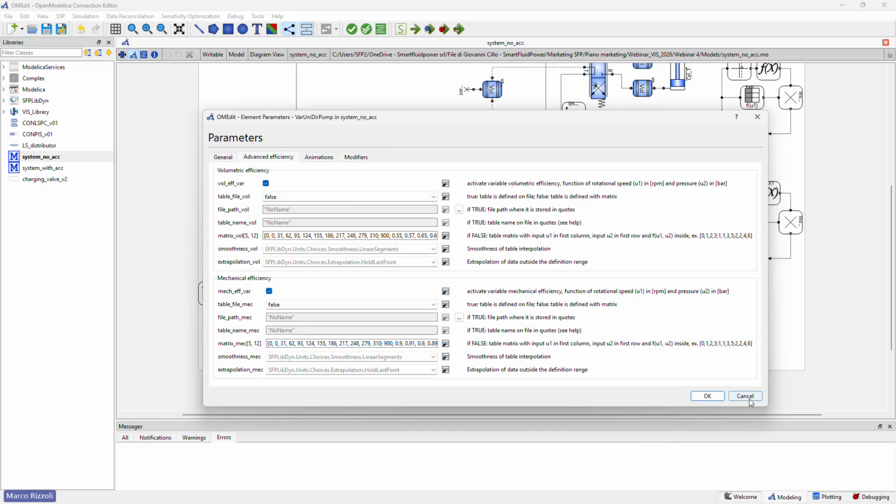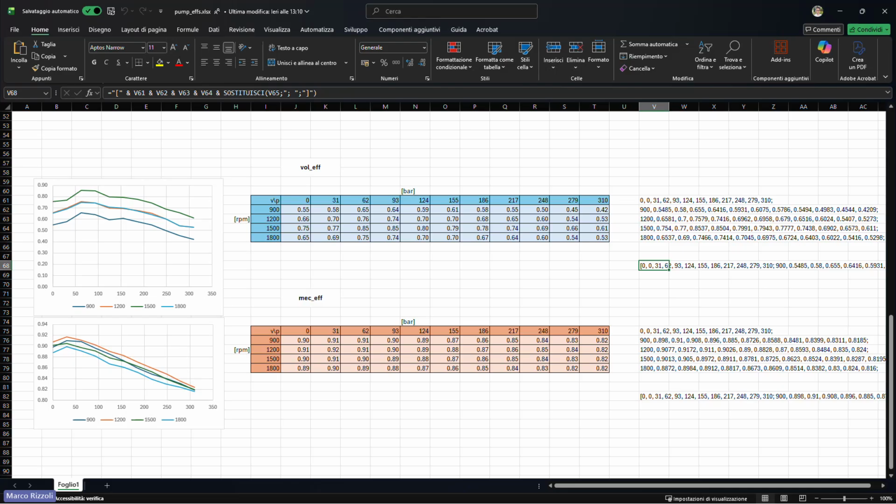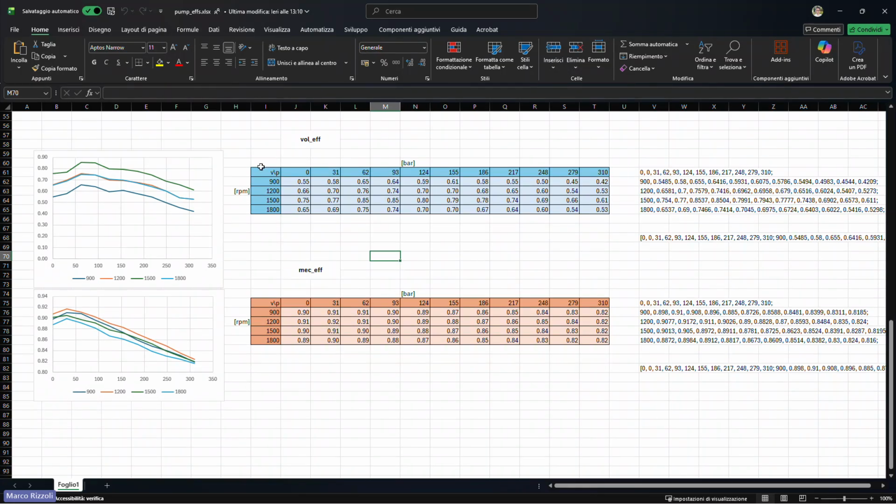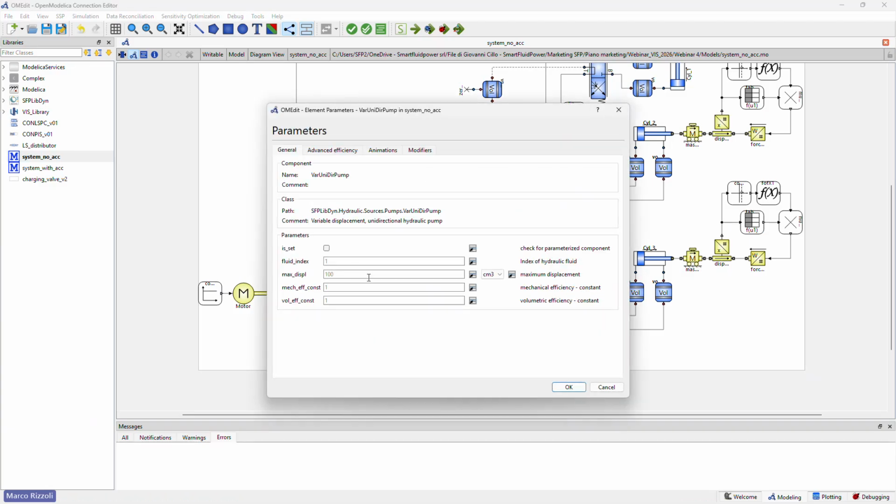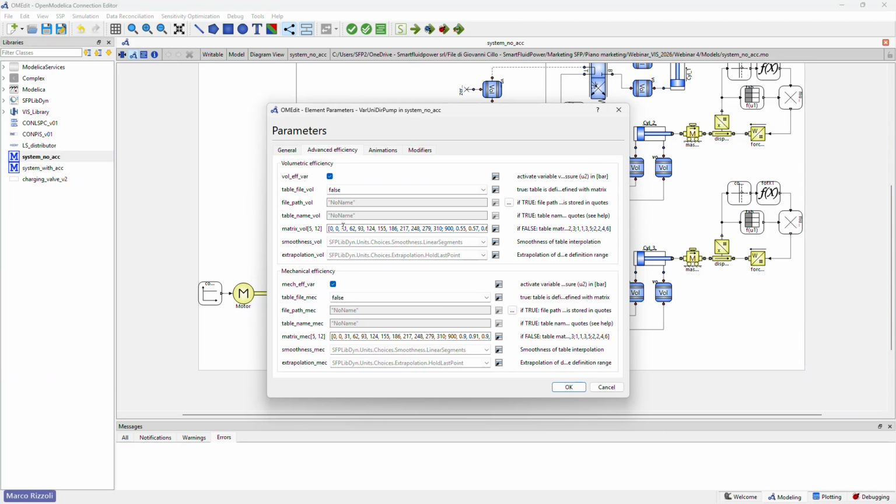To elaborate this map of efficiency, it is possible to do it easily with Excel. For example, right now I'm using these tables, and with some dynamic formulas, it is possible to compose the string that we need to insert here in the parameter to indicate the map we want to use.